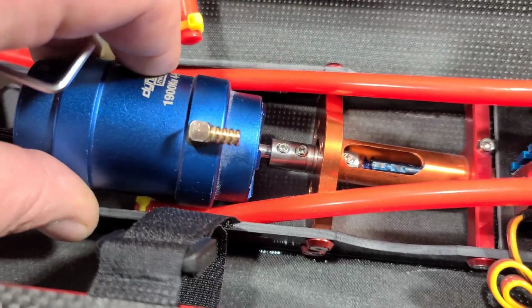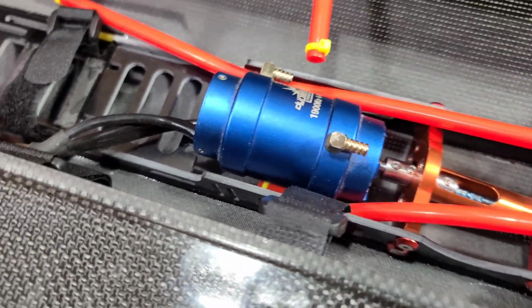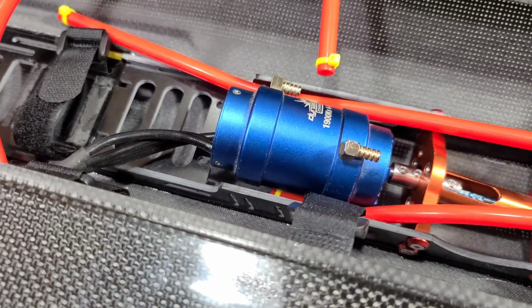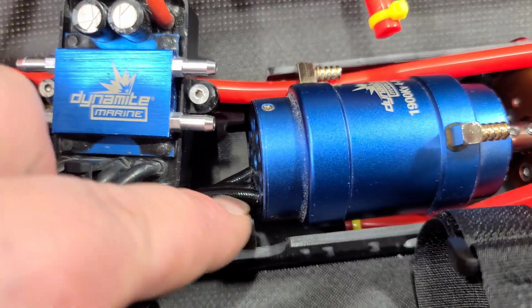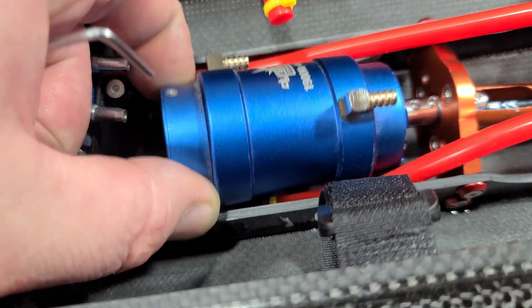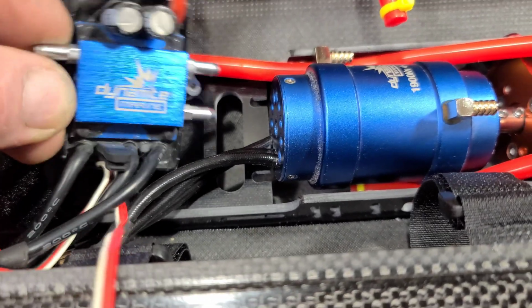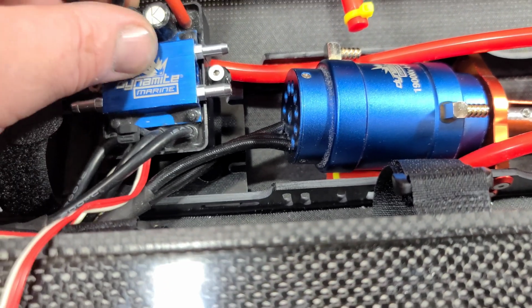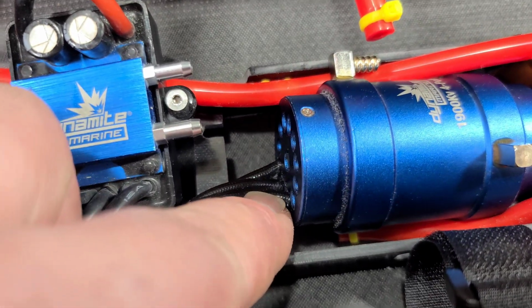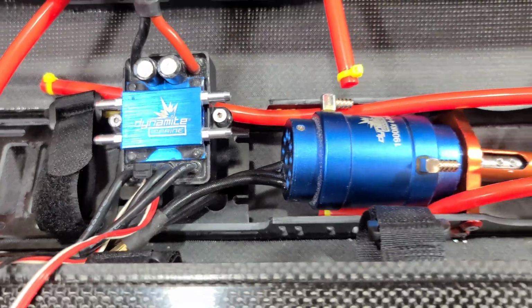I'm putting my coupler on first because it seems like it would actually help us get the motor and our head screws lined up. Alright, so when you install a motor, you need to think ahead and figure out where the wires are going to come out of the motor, because a lot of times you can have your wires come out the top or the bottom. So with this boat here, it looks like we may need to, oh, that might be good. So I'm going to have my motor wires coming out the bottom, but depending on what motor you use, just keep that in mind, okay?